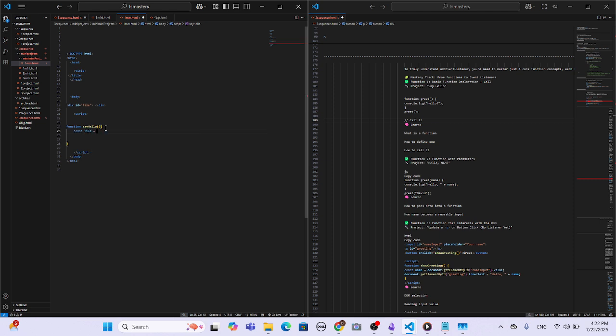Const file equals document dot getElementById file. Then innerHTML equals, let's say innerText equals hello. All right, so this is supposed to be like that.